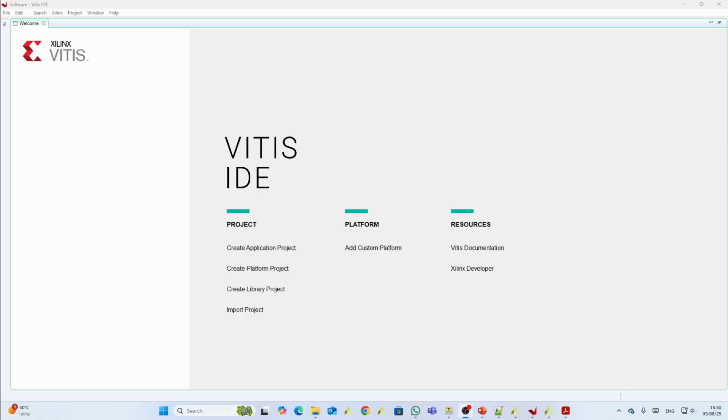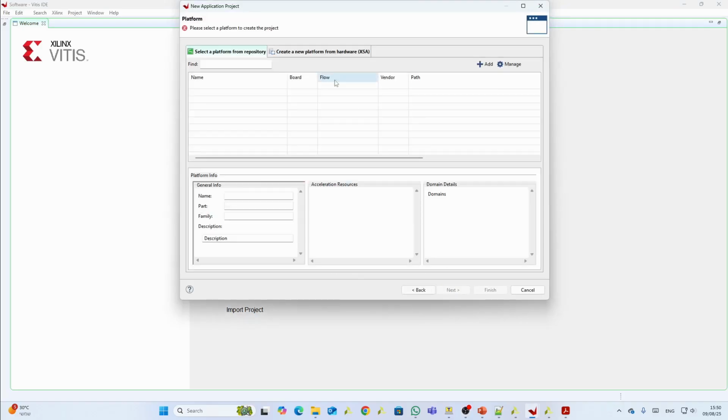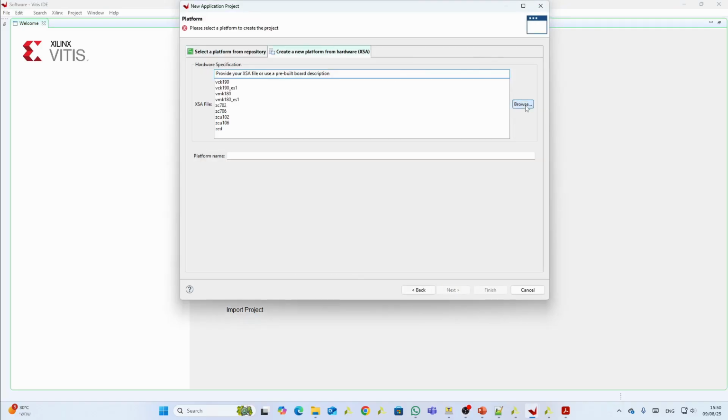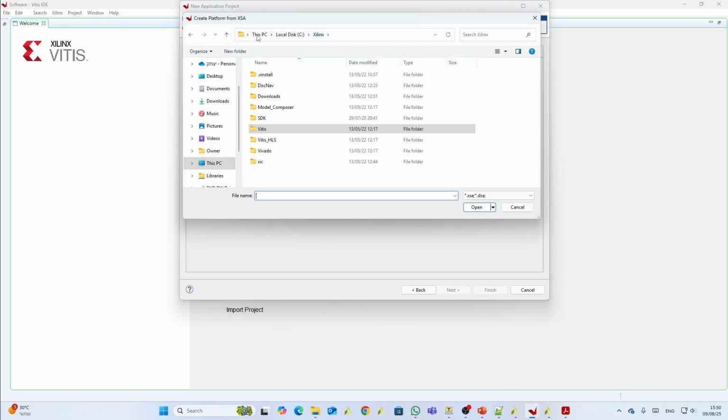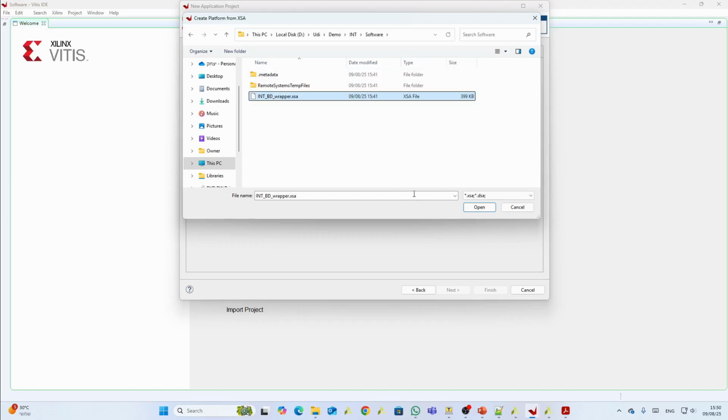We'll start by creating an application project. We'll use our XSA. We go to our software folder and take the XSA.